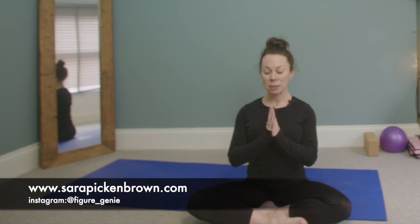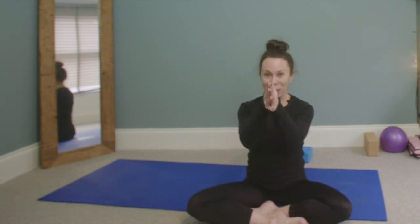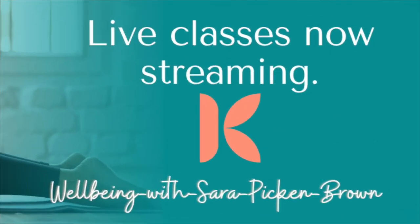Come to a seated position when you're ready — take your time, there's no need to rush. Bring the hands to your palms down or up in your lap, or bring the hands to your heart press center. Take a moment to check in with yourself — your being, your energy, the mind, your heart space. As you move off the mat this morning, I wish you this sense of calm and peace for the rest of your day, and until we see each other again. Taking a bow — namaste, everyone. It's been a pleasure.